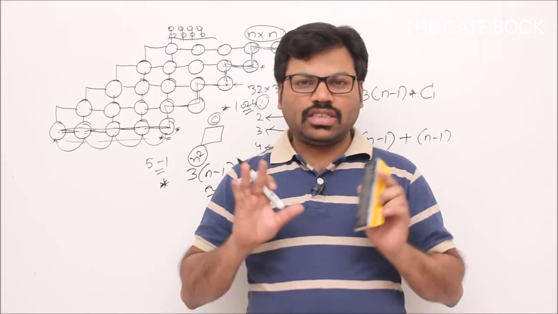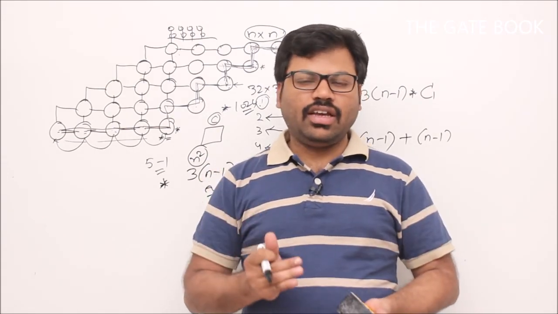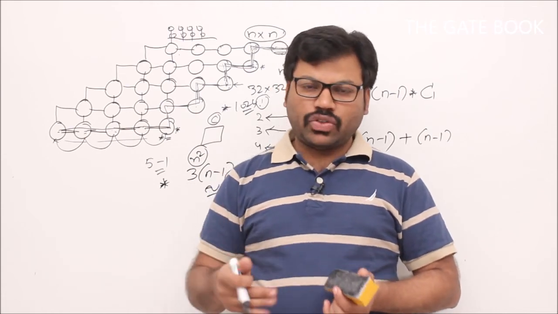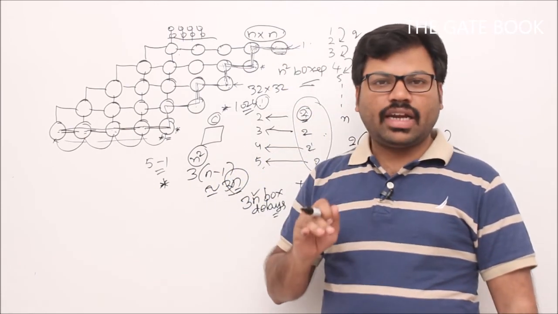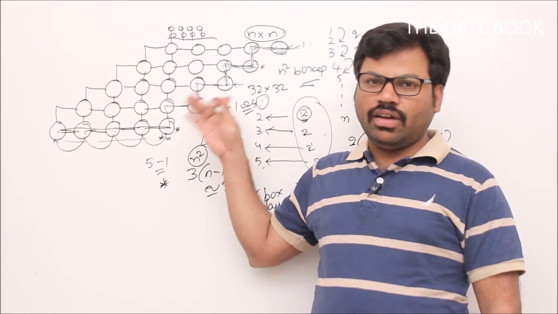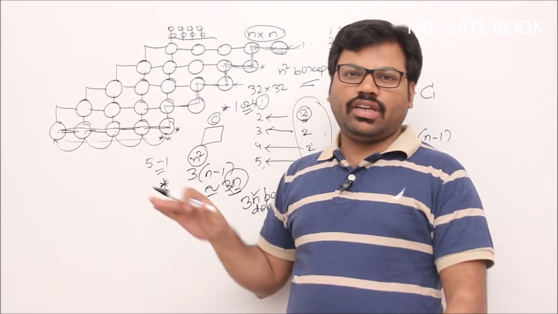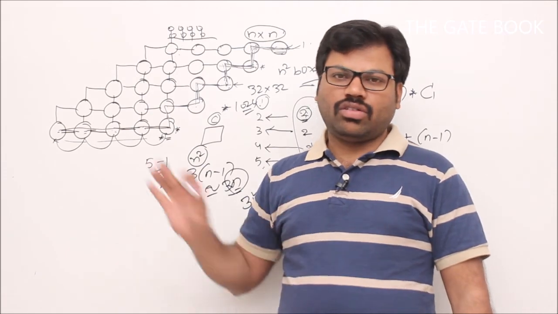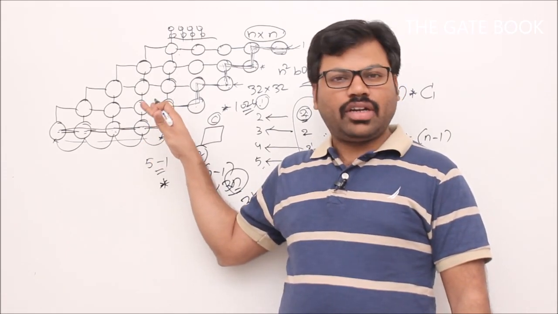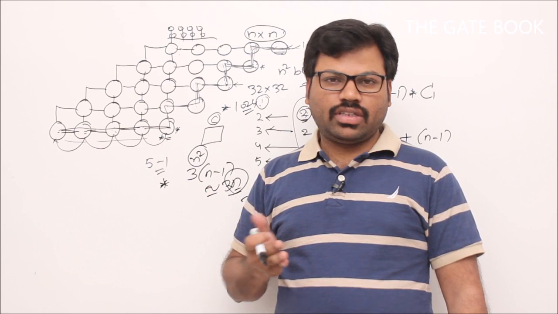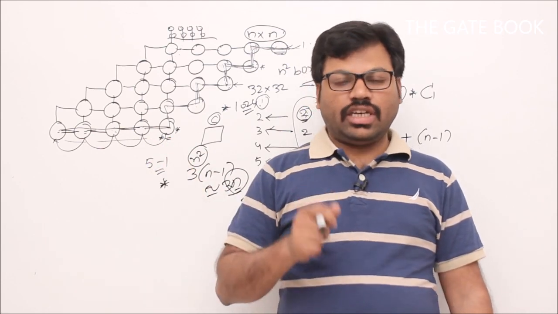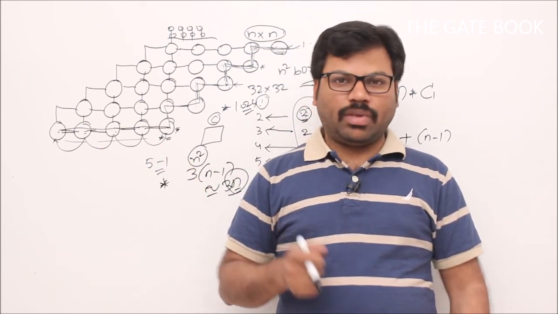Just remember it. It's just an observation. It's not a theory. I can't mathematically prove it. But many times we will understand that slowly through different problems. While solving different problems, you understand it. Today you have seen the array multiplier, correct? A lot of circuitry, but fast. Now after this, I am going to teach you the sequential multiplier, after that the Booth multiplier, okay?